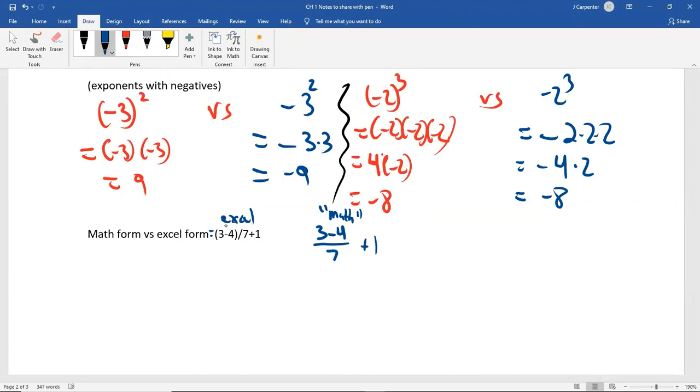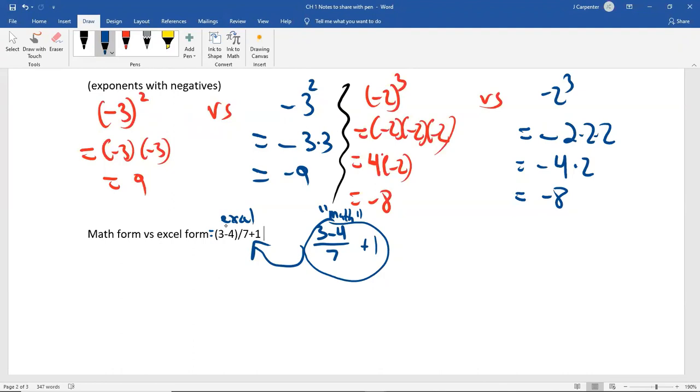So most of the time for this course, you would be looking at this, and you would need to turn it into this for like a homework problem. It's not something that's going to be a common issue in class or in your MyMathLab homework, but this will be common for Excel because you'll have to be doing formulas and taking this and turning it into that, but with cell references.